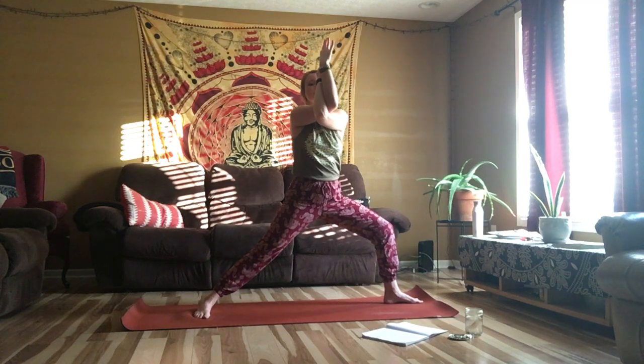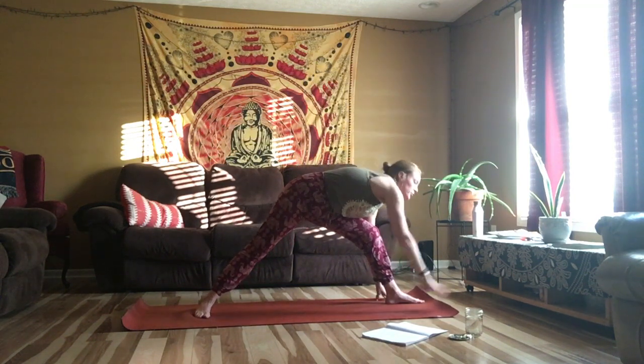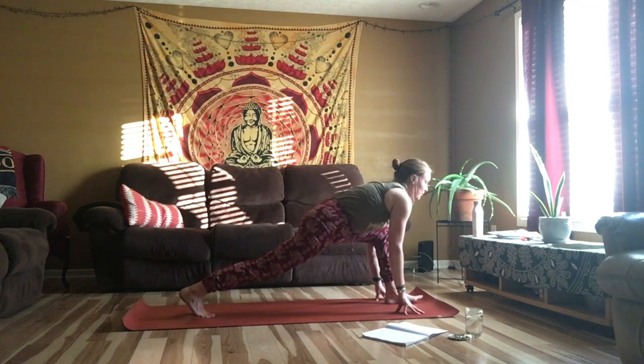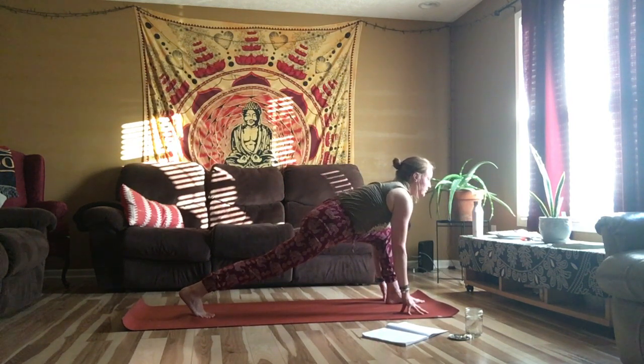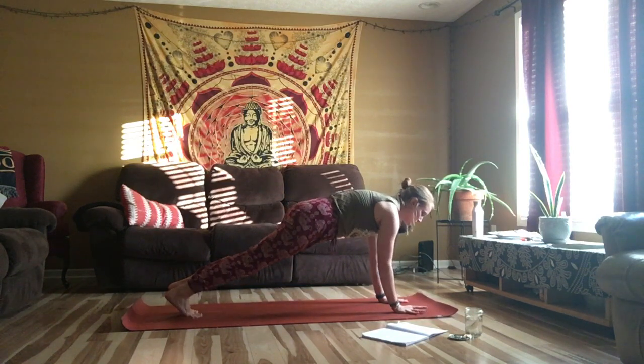An inhale here. And on our exhale, release both arms to warrior two position. Inhale. Exhale, cartwheel those hands down to frame the front foot. Coming onto the ball of that back foot for low lunge, take an inhale. On your exhale, send that left foot back to meet the right for plank pose.